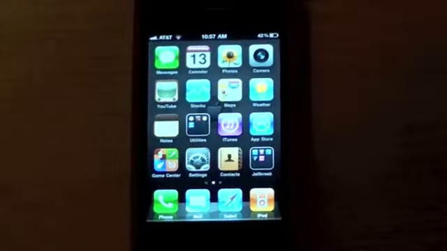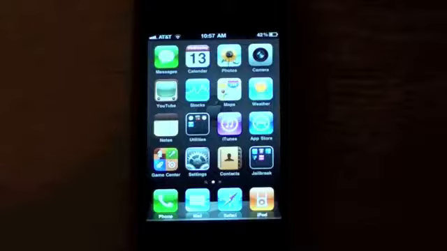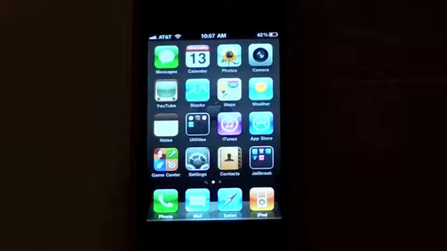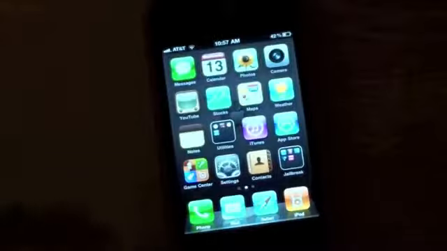So in today's video, I'm going to be showing you how to improve your iPhone 4's camera. Now this will also apply to anyone that does have a camera on their iDevice. Most people, whenever they want to take a photo, will just open up the camera app, snap their picture, and they are all done. While this app does offer some cool features, it's not the most feature-packed that is available. So I'm going to be going over the software ways that you can improve your iPhone 4's camera.